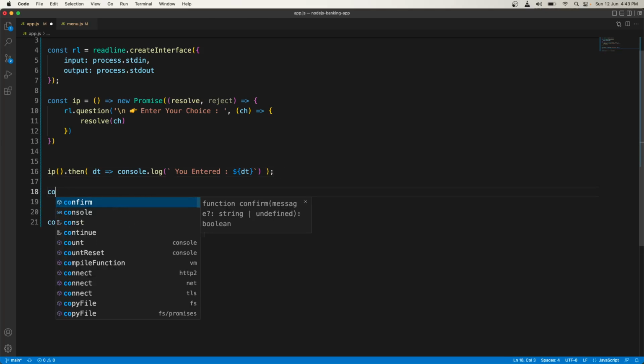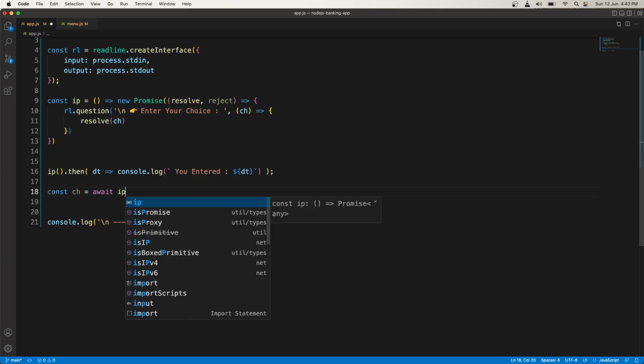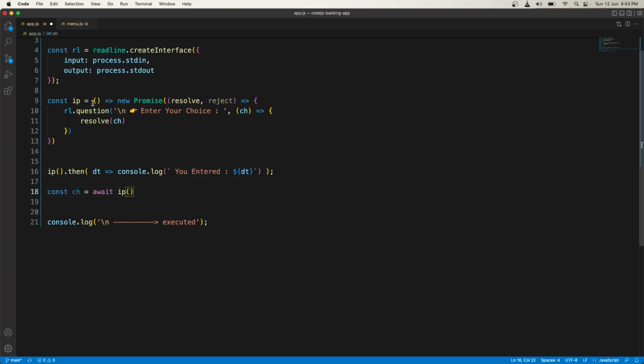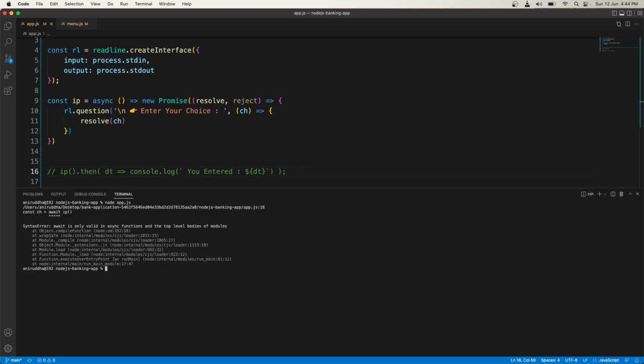You can say const ch is equals to await IP, and this needs to be async. In this case, this needs to be async. Now I will comment this out, and let's try to run the project and see it again. Let me clear it and node.